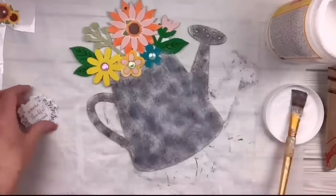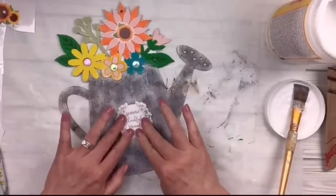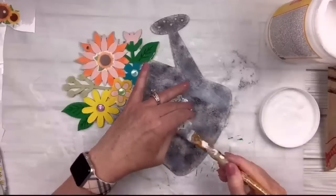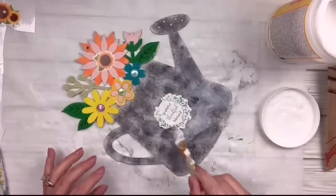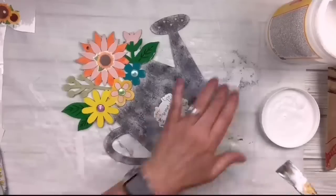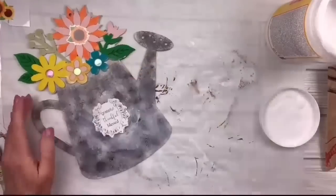And then I'm going to place that little 3D sticker kind of wreath looking thing right in the center. It's so pretty. I'm going to put the Mod Podge over that as well. That way I can make sure it's going to stay, and it's just going to look like the rest of it in that regard. This was such an easy project to do. You could paint the flowers any color you want. You could paint the watering can any color that you want.